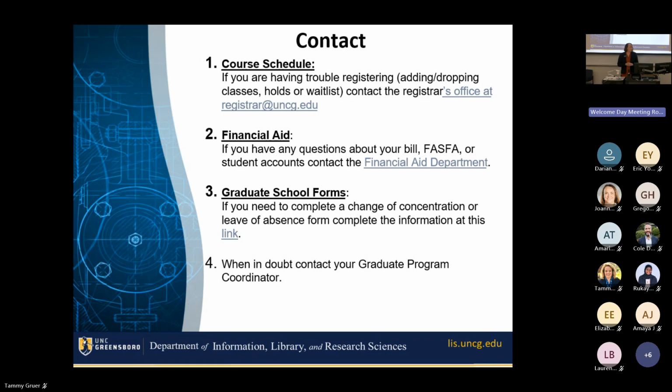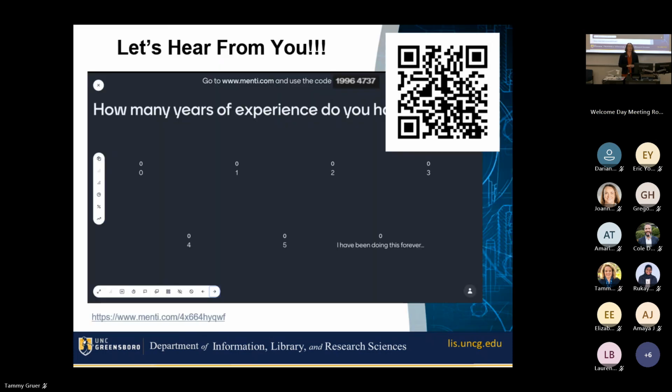Otherwise, when in doubt, you can reach out to me, but the graduate school has a form in place for a lot of different requests that you might need to make at some point during your time in the program. If you need to take a leave of absence, if you need to add or drop a concentration, those are probably the 2 most common that you use the form for. Talk to your advisor, talk to me, we'll get you the form so that you can make that request at the graduate school. When in doubt, I'm your person. All right, so any questions over all that boring but informative stuff that I just rattled on about?